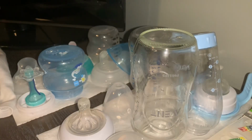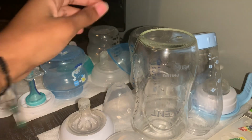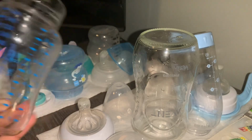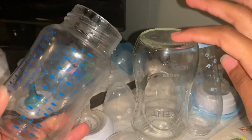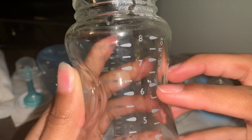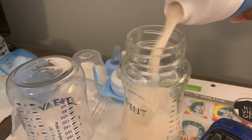So I basically just cleaned all the bottles he could use, so I think I'm going to use this Avent one, or maybe should I use this one? I think I'm gonna actually use the glass one. So we're gonna fill this up probably to about 6 to 8 ounces, and then I'll get back with you.